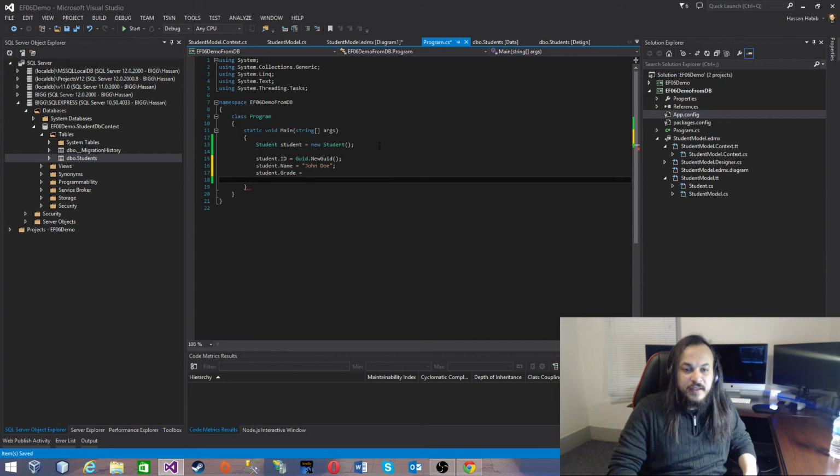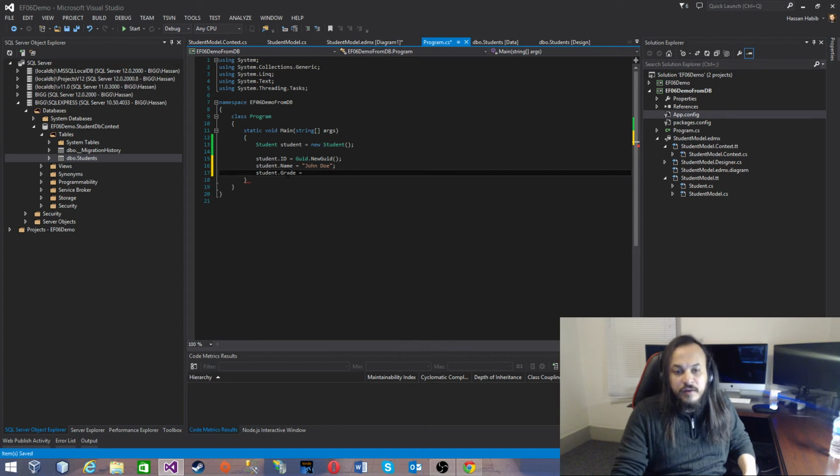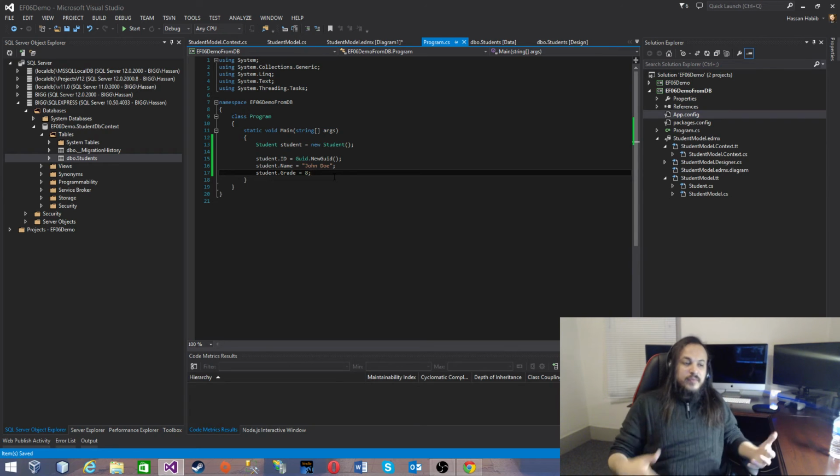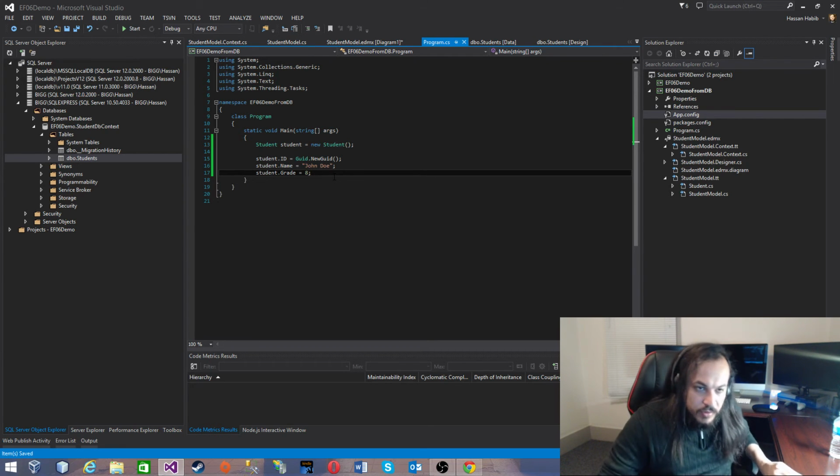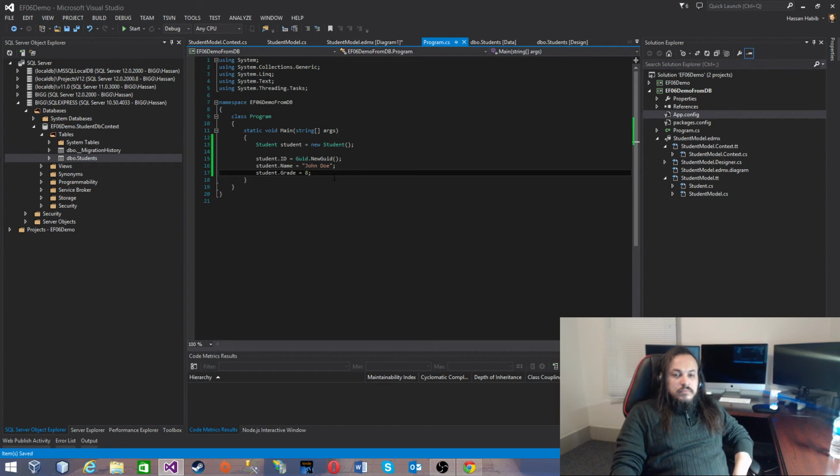Your grade is being translated as an integer, and your enumeration is gone. If you go here, you don't know. Just put 8. You don't know if the value is right or wrong. That's why I'm saying code first is always way better than just pulling data from the database, because you don't have that power. And if you do, it's going to take you a way longer term to do that. It would be better to just go code first, and it will save the day for you.